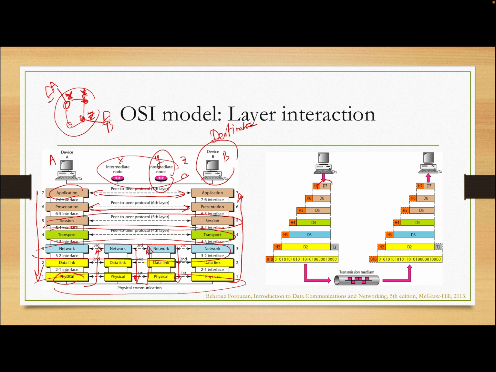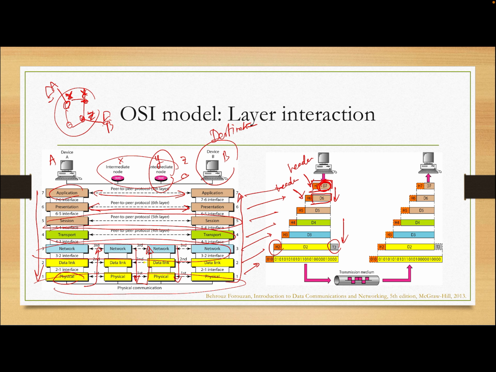This one may help you understand a little bit more how to go from the seventh layer down to the first layer. First you have data of the seventh layer, and you add a header of this layer. Then you go down as the data of the next layer, and you add a header again. This header contains the control information. You go down, and at the data link layer you add a header and trailer. And then this is the physical layer.